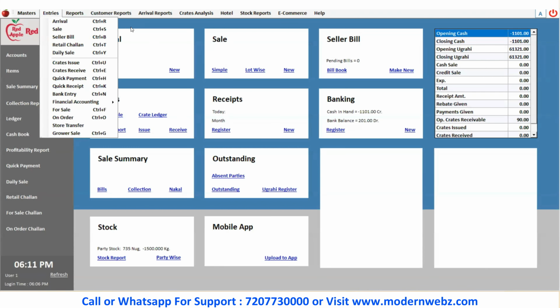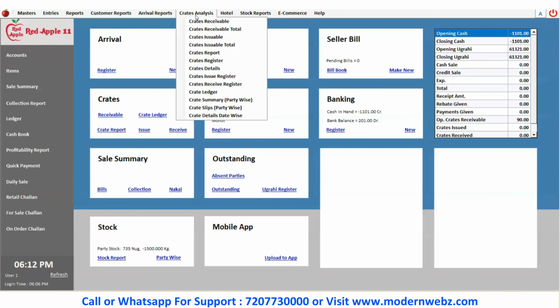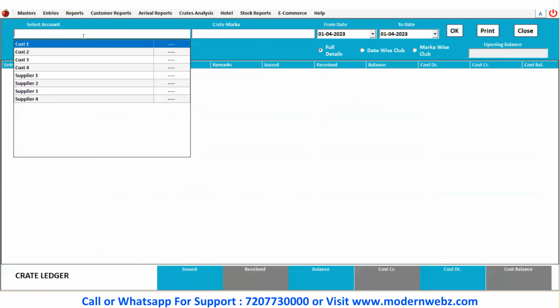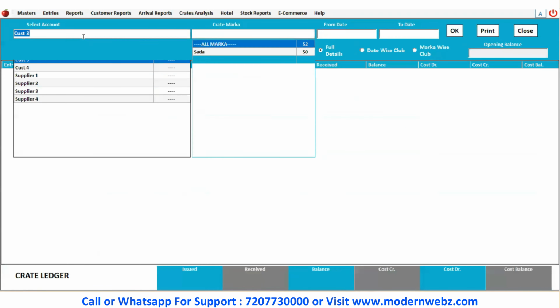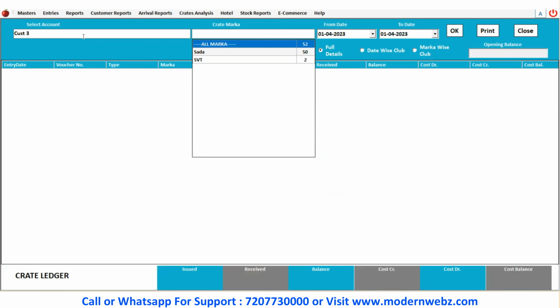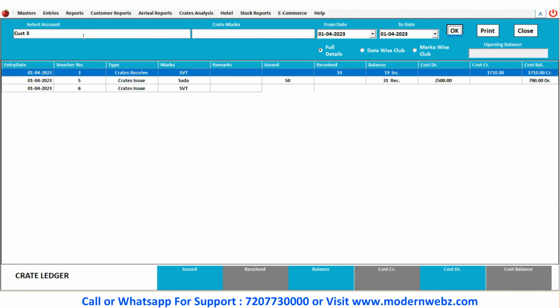If you want to see the data related to crates, you have to go into the create analysis tab, where you will get each and every detail related to crates. I'll show you the ledger directly here, if you want to see the ledger of customer 3 with all markas. All the data is available here.